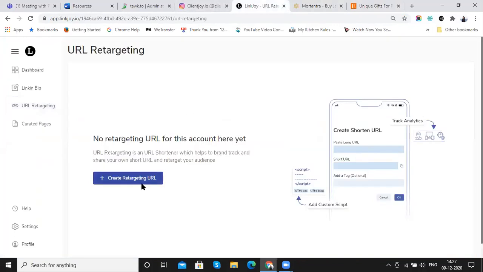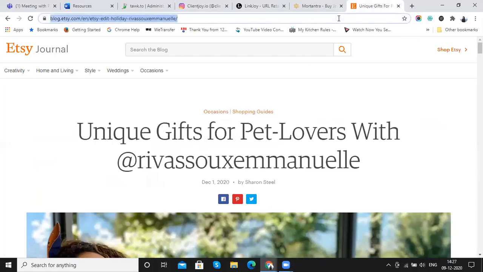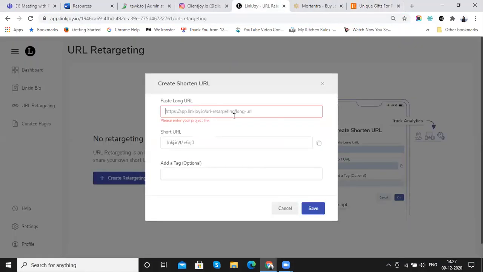Let me create one campaign over here. I want to use this bigger, long URL and shorten it according to my needs. Whenever I create this short link, I want to use it in my LinkedIn profile, in my Facebook, in my WhatsApp, wherever I want to socialize it. And then I want to create a smaller link to it. Holiday is the word I want to use.